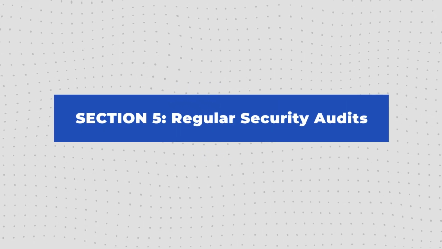Finally, let's talk about regular security audits. Security audits are like checkups for our app to make sure everything is working correctly and safely. It's like going to the doctor to stay healthy. By regularly checking our app, we can find and fix any security problems before they become a big issue. This helps us keep our app safe and secure for everyone.